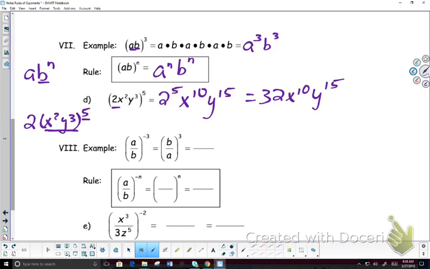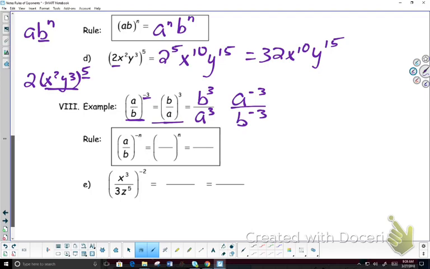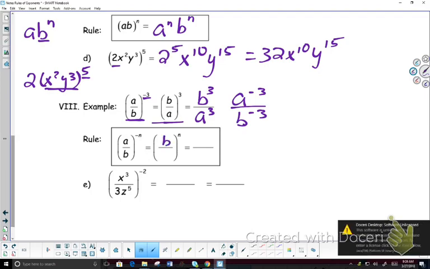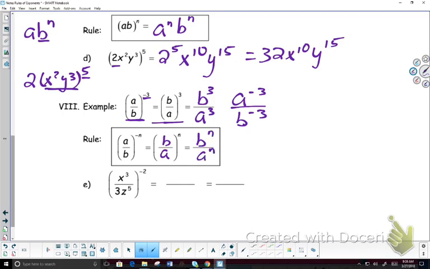Okay, so here we've got this negative scenario again. Keep in mind it impacts everything on the inside. So in other words, we have a to the negative 3 over b to the negative 3. Well, if I want to make those negatives go away, I simply take the b and I put it on the top, and I take the a and I put it on the bottom. Another way to deal with this would be to immediately deal with the negative. You can take the negative and take the inside and just flip it over like they did here. So, to make the negative disappear, a over b could become b over a. Now I have a positive n, and then, of course, my exponent will go to everything in the parentheses.